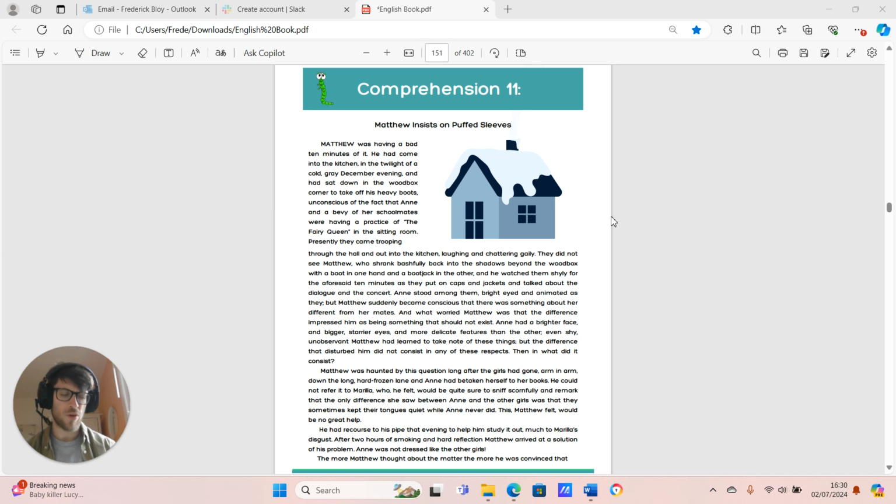I'm going to reiterate one point I've made before at the start of this one because it's one of the most crucial. And that is how important that initial scan, that initial read, the first time you look at the comprehension should be the one that you spend the most time with. It should be your most detailed, attentive read that you give it. Picture it, you're in the exam. Do you want to spend a bit more time on that first read through, or do you want to waste time having to keep going back because you can't remember what was said?